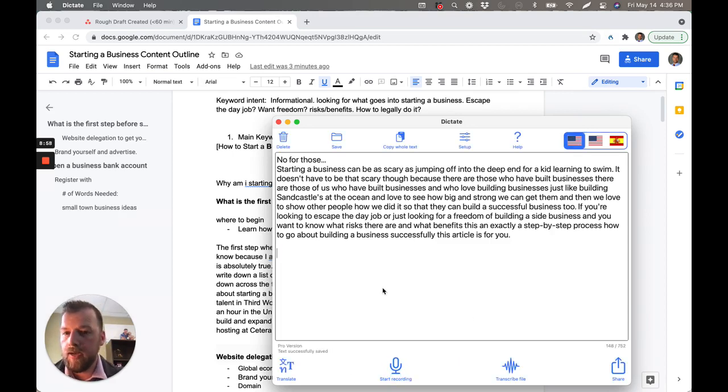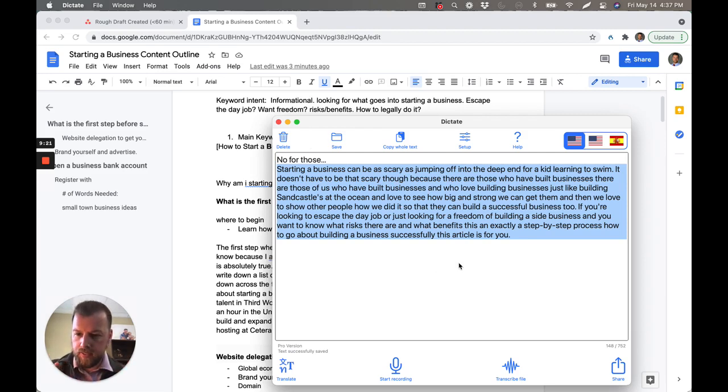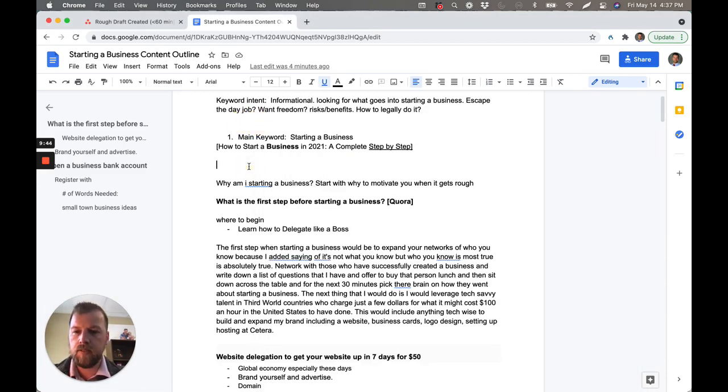Okay, so that may or may not be the very best intro, but again, this is a rough draft. And we can revisit that, but you'll notice what I did is I validated maybe some of their initial state, the feeling state, the thoughts maybe. And then I gave a wanted state feeling in terms of the solution that somebody is looking for. Now, I personally love building businesses and helping people be very successful. And so this is very authentic to me. But let's go ahead and copy that. And for now, I'll just paste that in. Okay, so that's just a little bit of an intro.